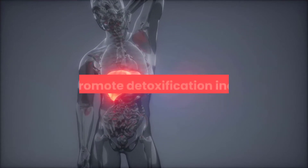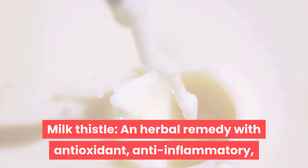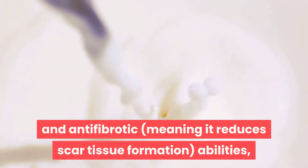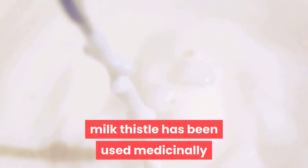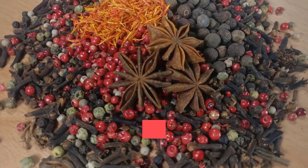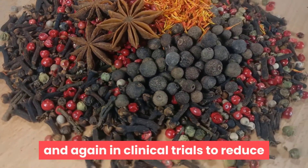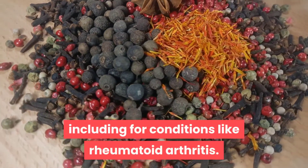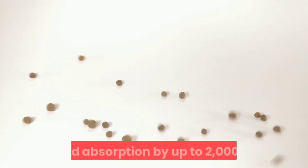Other supplemental foods for fatty liver: dietary supplements you can consume to reduce symptoms of fatty liver and promote detoxification include milk thistle, an herbal remedy with antioxidant, anti-inflammatory, and anti-fibrotic abilities — meaning it reduces scar tissue formation — and has been used medicinally to help treat chronic liver conditions. Turmeric and black pepper are also beneficial: turmeric's active ingredient curcumin has been shown in clinical trials to reduce inflammation throughout the body, including for conditions like rheumatoid arthritis, while black pepper contains piperine, which helps boost curcumin's bioavailability and absorption by up to 2,000 percent.